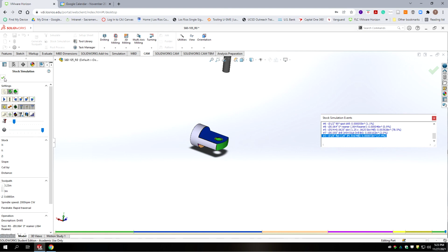So we have 2 setup sheets and 2 programs you need to submit with this project.